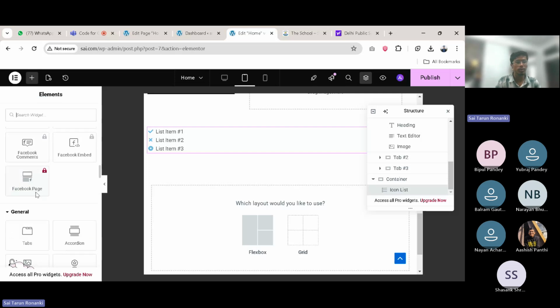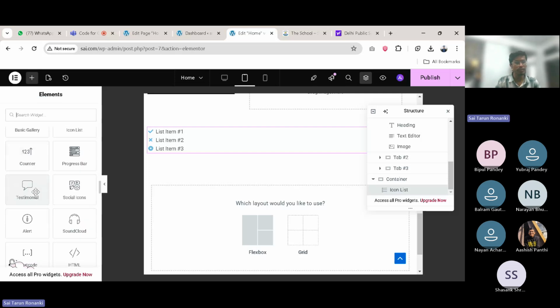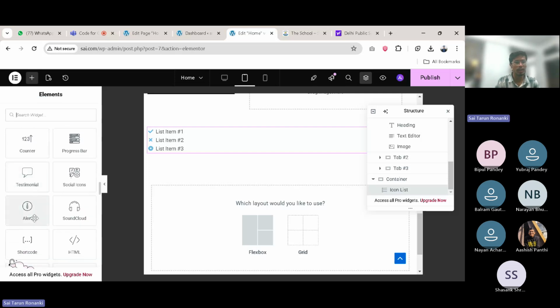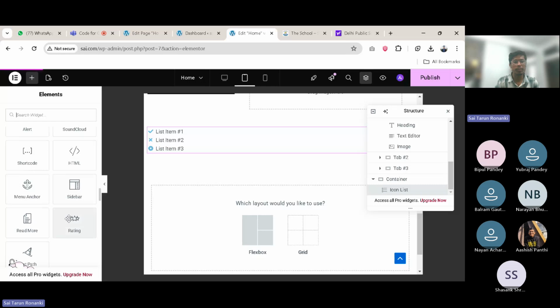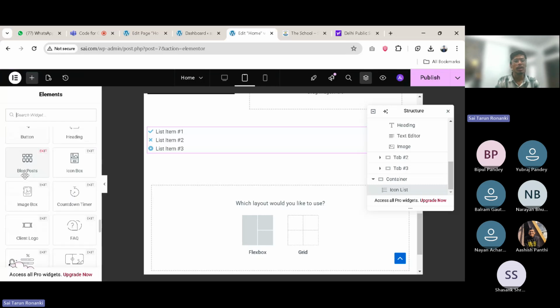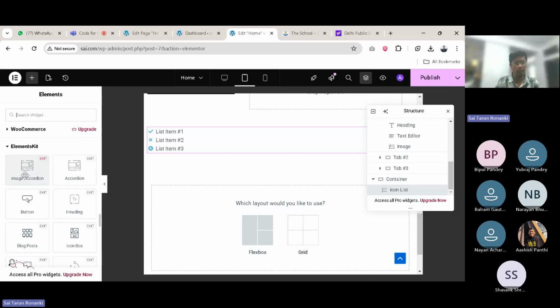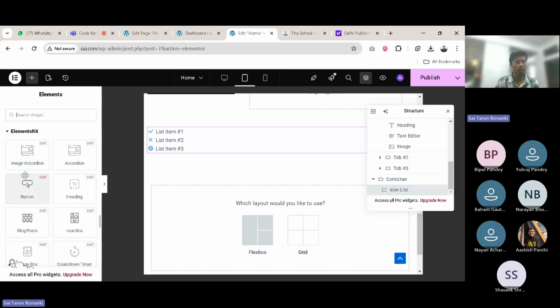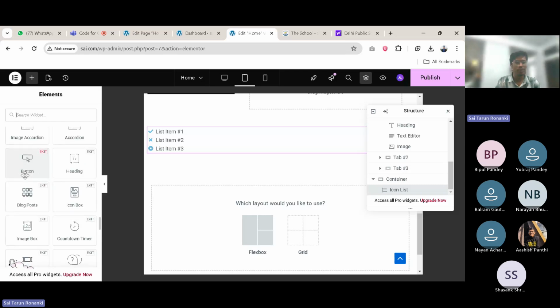And coming to more, you can see the testimonials, the alert, and using shortcode, you can take the fonts. This is sidebar. This is read more button. If you go down and down, you get more and more widgets.